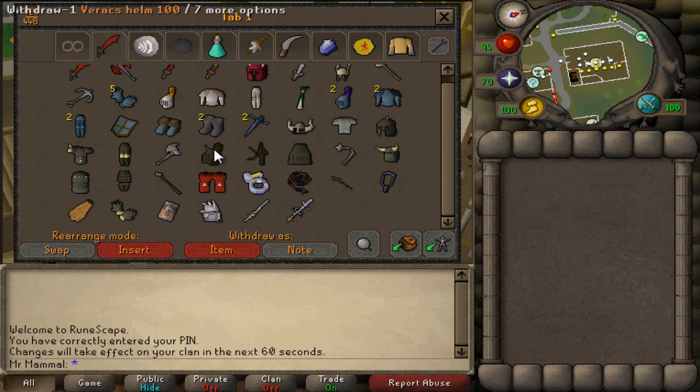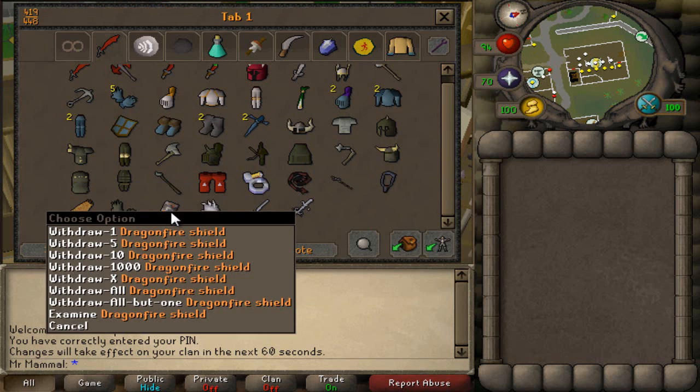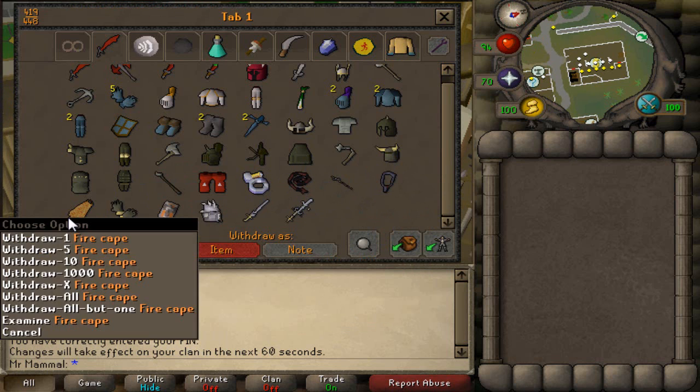We got full DH, full Verac, full Guthan's, Berserker Ring, Whip, Zamorak Hasta, Fury, Dragonfire Shield, Saradomin Sword, and a Saradomin God Sword. Like I said, this whole bottom section makes up about 3/4 of my bank, and is definitely the most used tab, I suppose, because obviously, I do a lot of Slayer and stuff like that.